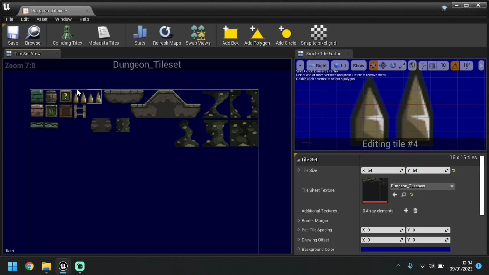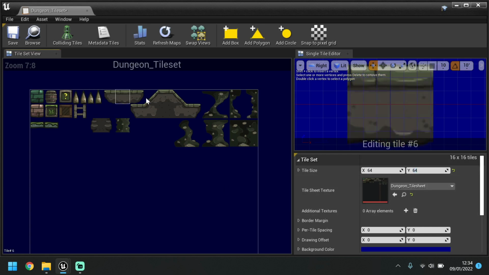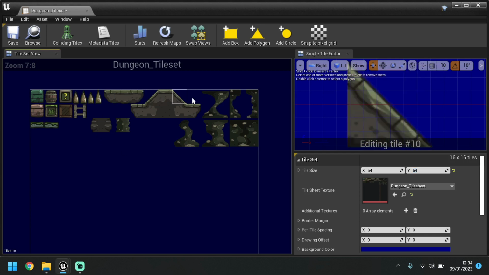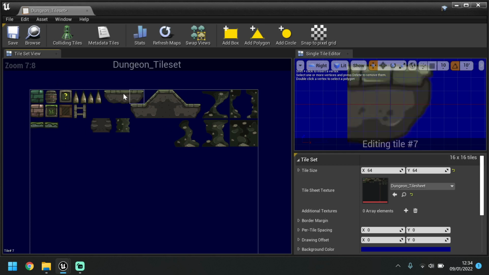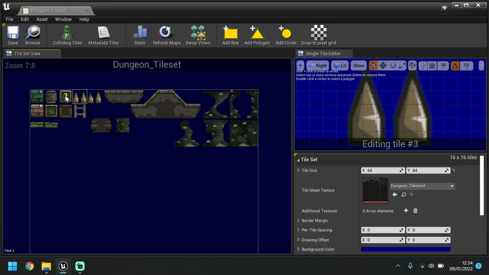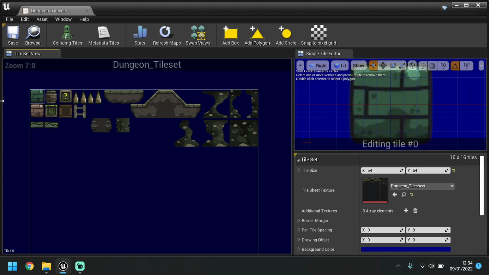So at the moment, it's selecting them like so, which is how you would have set them up. So when you split it up in Photoshop, it should be in 64 by 64 squares on your grid. And that's what these will be equal to. So it should work quite well. So what we're going to do from here is set up the collisions. The important thing here is to set up all your collisions first, and then when we put the level together, it'll make a bit more sense why we've done it first. It takes a bit longer than the method we showed in the past, but once it's done, it'll make it quicker to set up your levels.